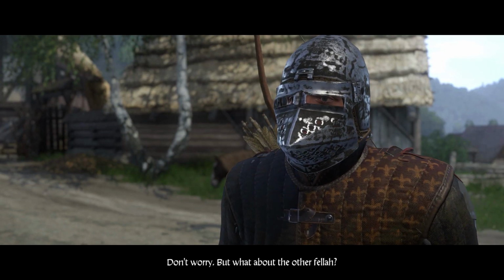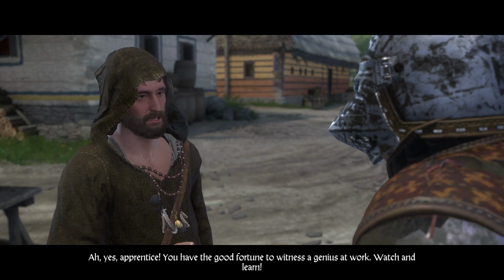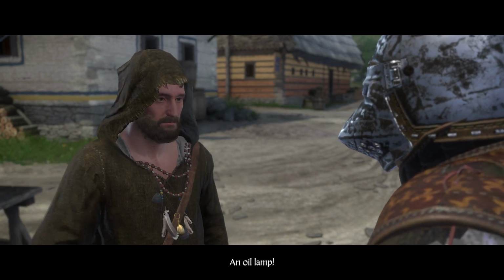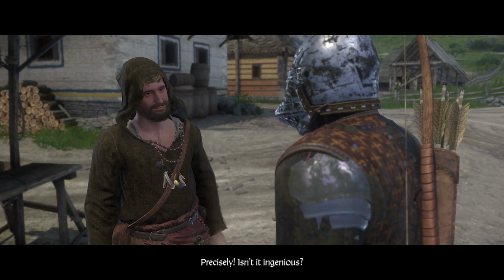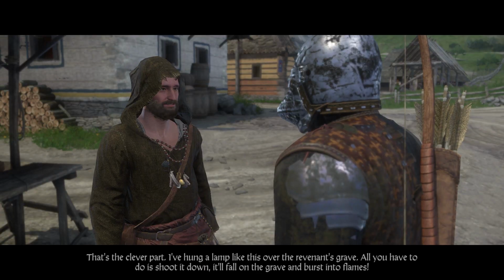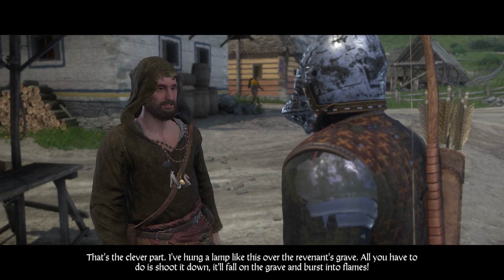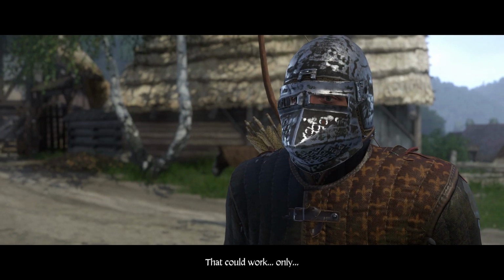Don't worry. But what about the other fella? Yes, indeed. Ah, yes, apprentice. You have the good fortune to witness a genius at work. Watch and learn. He's going to do fire starting? An oil lamp? Precisely. Isn't it ingenious? A marvellous invention, I grant you. But what do you want to do with it? That's the clever part. I've hung a lamp like this over the Revenant's grave. All you have to do is shoot it down. It'll fall on the grave and burst into flames. Now that's pretty cool. Well, that could work.